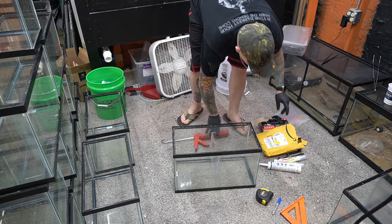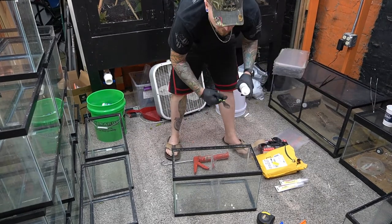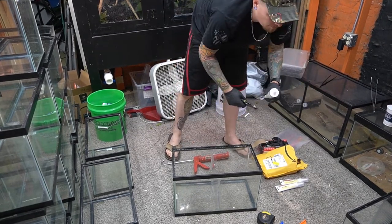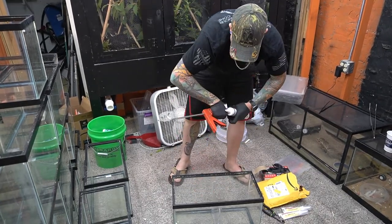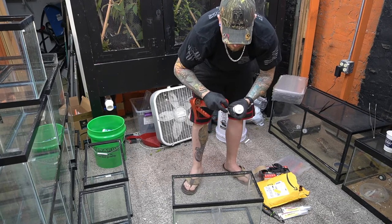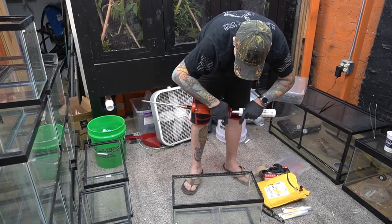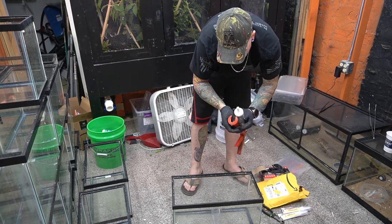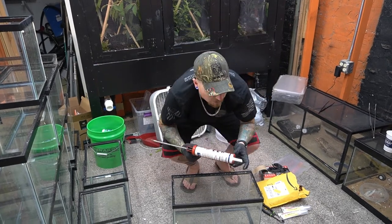So we're out of sealant, so we're going to open up a new tube. I don't care if it's, whoop, I went flying. No, tip. Shove the little poker through that way. Put the tube back in, and we're good to roll again.